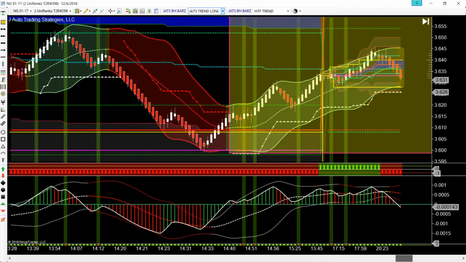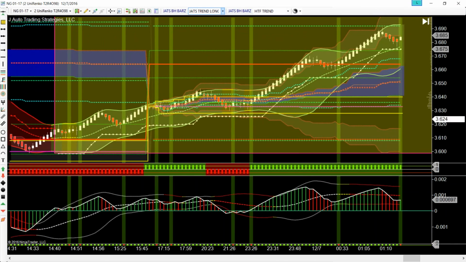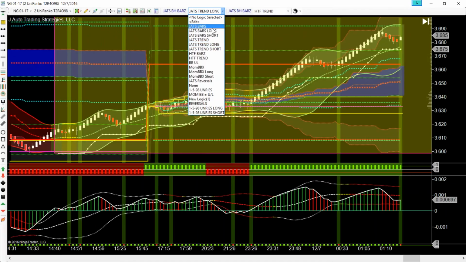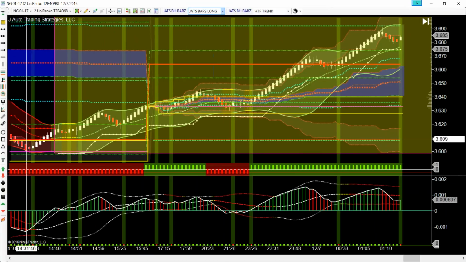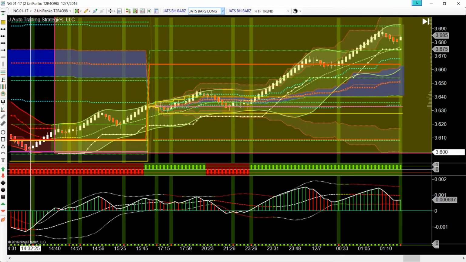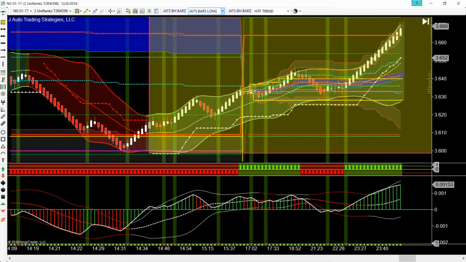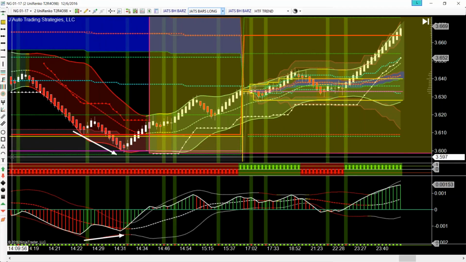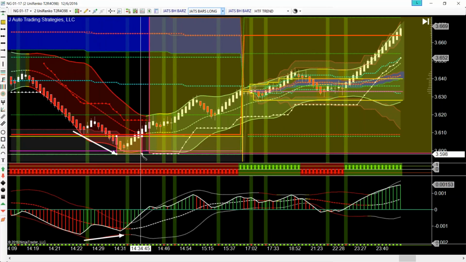Okay, here's that first area. And so you can see either the long trend or just taking all bars long at these lower extremities, which I like to pick off on these Bollinger Band reversals. And over here is an example of that. So here's your early signal. You've got divergence on momentum. And this is with trend divergence. I don't take opposite trades, but this is going in the direction of the longer term trend. So this is really your first signal right here.